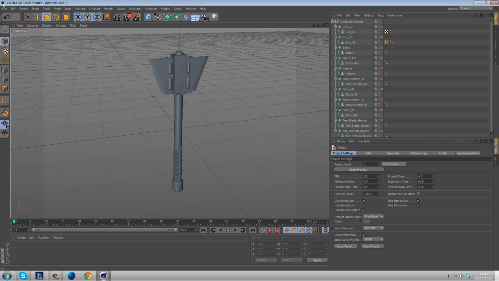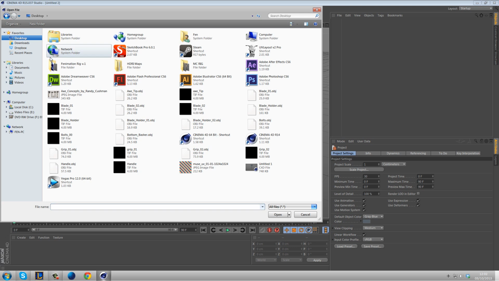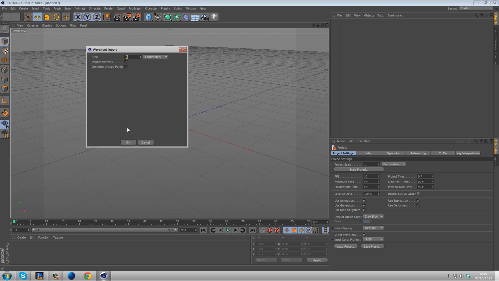And then what I can do is basically go to File, New, and then go to File, Merge. And I can go to Desktop and merge all of these objects. Now, I can't select multiple, which is kind of a bummer. But let's do axe tip.